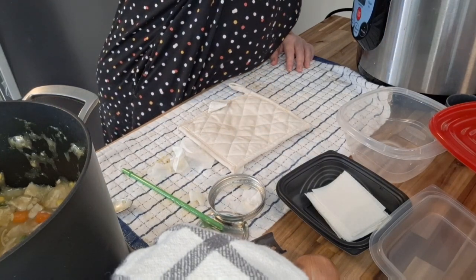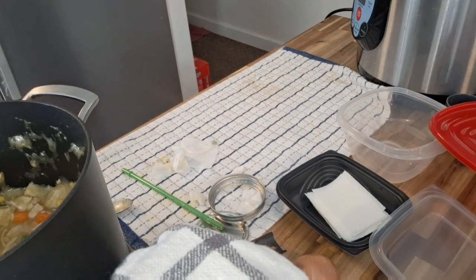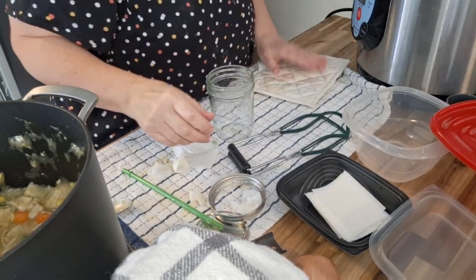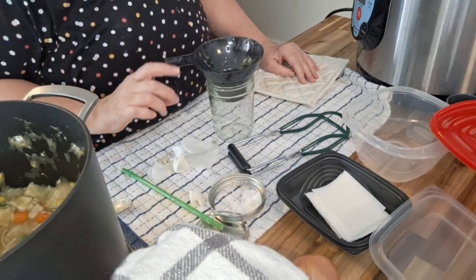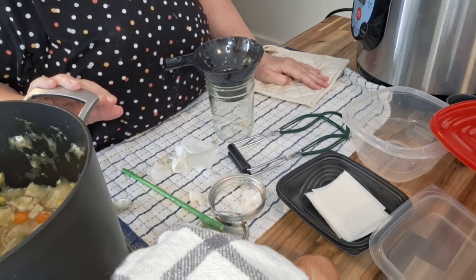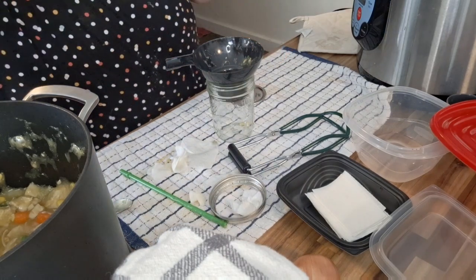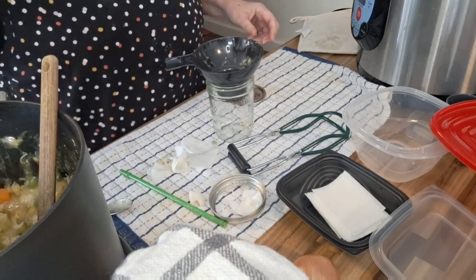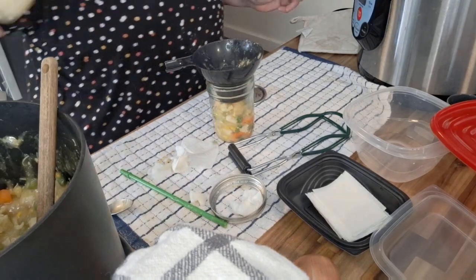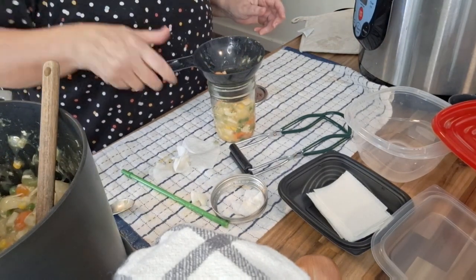There's the third jar, and then we have this one — and I definitely have way more filling. Probably what I'll do is stick the remaining filling in the refrigerator, run the canner, then pull it back out, heat it up to boiling again for five minutes, and re-can the rest later this afternoon. I don't want to waste it — and why not? I'll go back and see if I misread how much it makes. Remember, I halved this recipe for what I thought was going to be four pints.